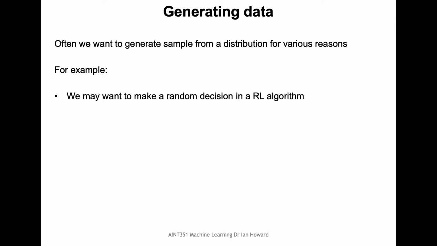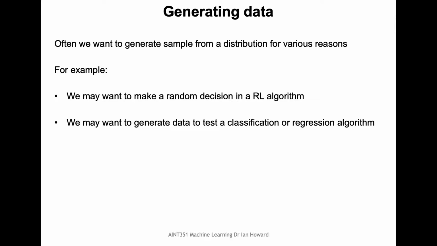And this kind of decision, 20% of the time maybe we'll want to do exploration, or 80% of the time we want to take advantage of something. That's a typical kind of thing that we need to do in reinforcement learning algorithms. It may be that we want to generate some test data with known characteristics such that we can test a classifier. So we might want to have a couple of basically clusters of data that are separated in terms of their mean values, but have got some very, very low probability overlap, which we can put in because we're generating something, let's say, from a Gaussian distribution with a large or sufficiently large standard deviation. So occasionally data points will actually impinge upon where the centers of the other clusters are.